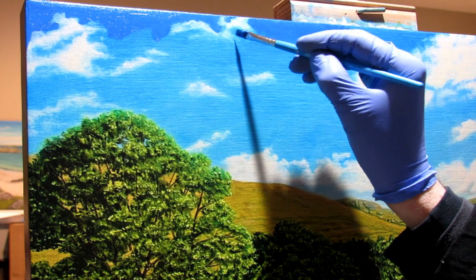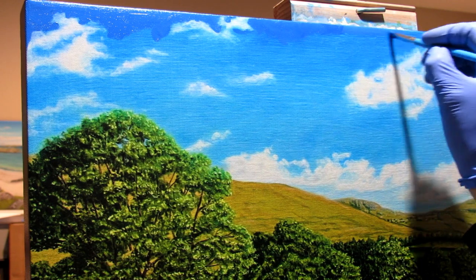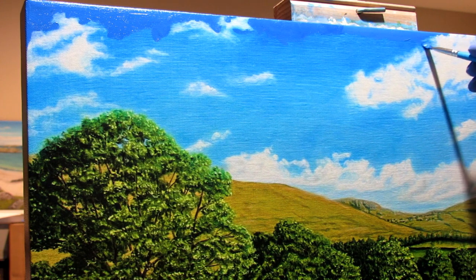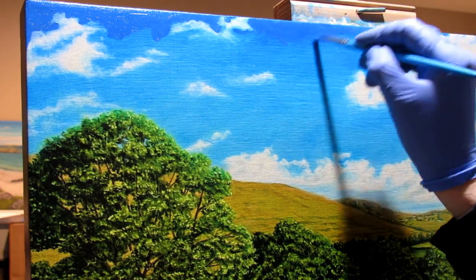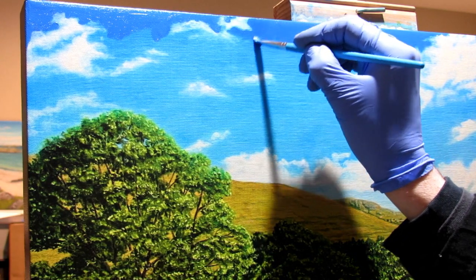And I'm mixing this with the impasto, so it should dry within 24-48 hours, and then I'll be able to go over it again with some glazes to get the right tones that I want if I'm not happy with the tones that these turn out looking like.